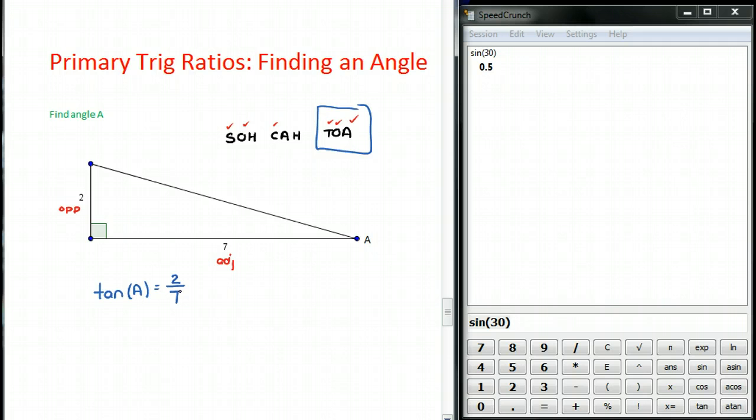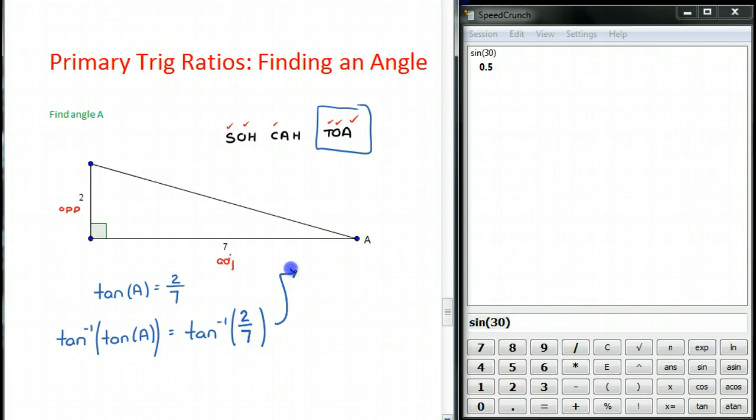And this is where students typically have problems. So remember, what we want to do with any equation is apply the inverse operation to undo something. So in this case, we want to get the A by itself, so we have to apply the inverse tan to both sides. To apply the inverse tan, we write it like this. If I want to take the inverse tan of the left side, I write the inverse tan like that, and then I put everything on the left side inside the brackets. So if I take the inverse tan of the left side, I have to take the inverse tan of the right side.